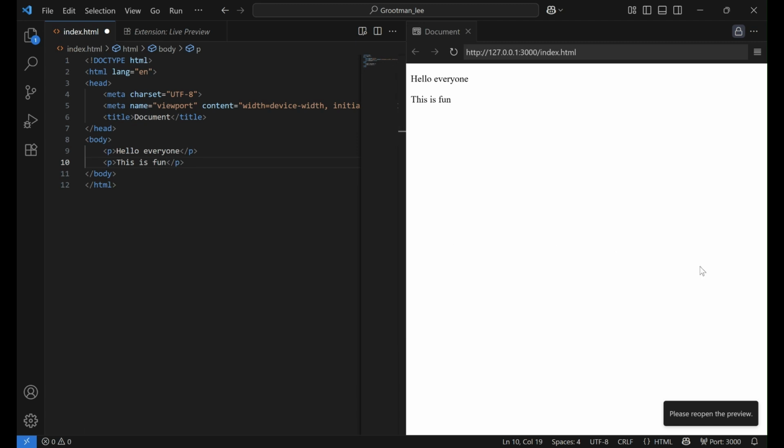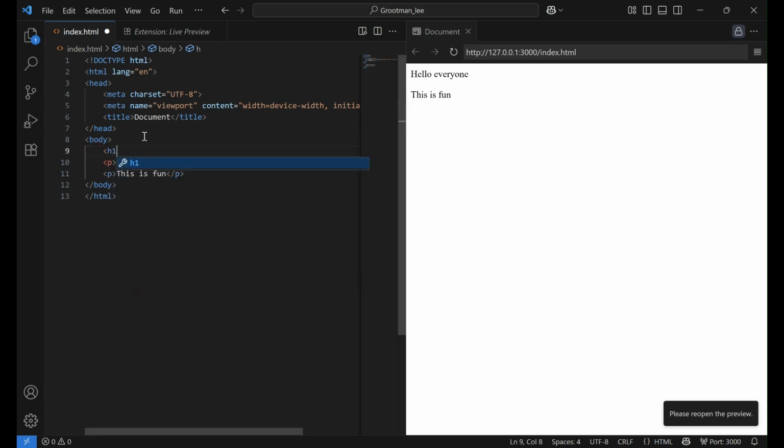Okay, guys, so now we're getting to the point where we are going to be putting on our header tags. So it's going to be H1, and as soon as you close the tag, the closing one will appear next to it automatically. So you don't have to worry about that. And then the first H1 that we're going to have to put in is going to be homepage. Now, as you see, what you put in your code, you can see using the live preview extension on your right. And at this point, we know that we have to have 6 of these, so H1 up until H6.